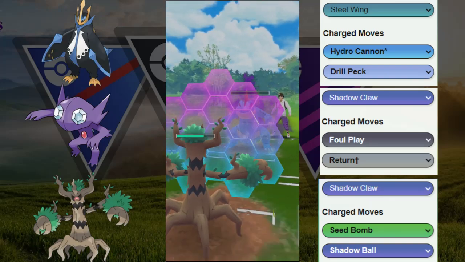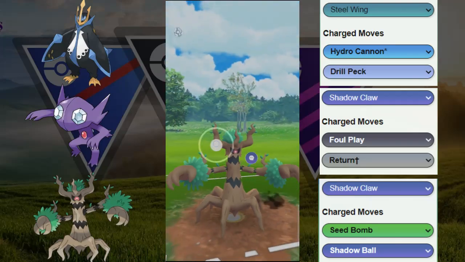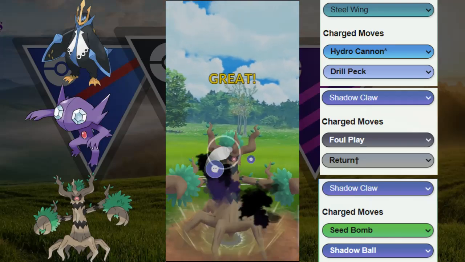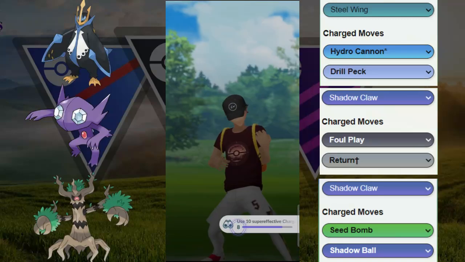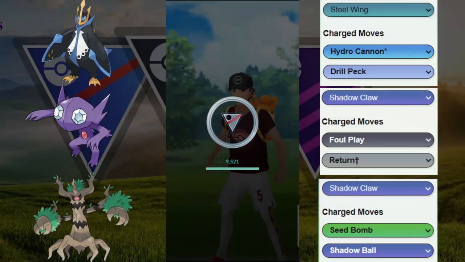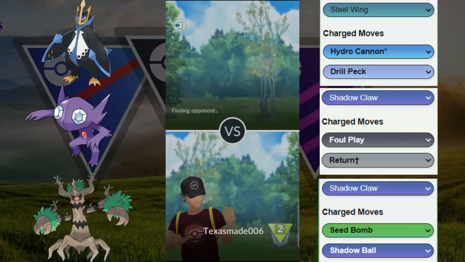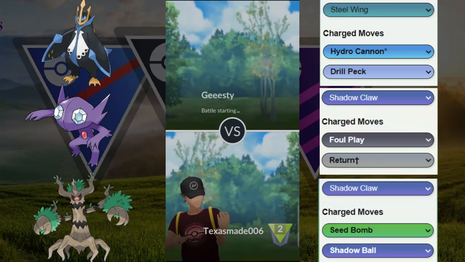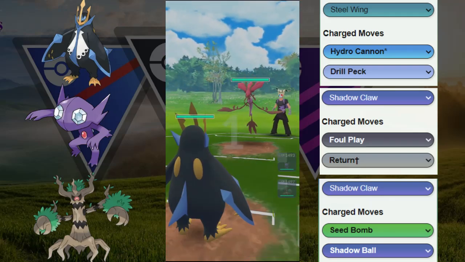We know that this is a Hydro Cannon, but as you can tell, the Hydro Cannons from the Shadow Feraligatr are actually acting like neutral versus everything, even if it's a resistor. So our win condition right there was the Trevenant. So GGs to our opponent right there. We should have done that in the last game. So if you happen to have the Sableye and Trevenant and the Feraligatr comes in, you might as well just use the Sableye and just do as much damage as possible.